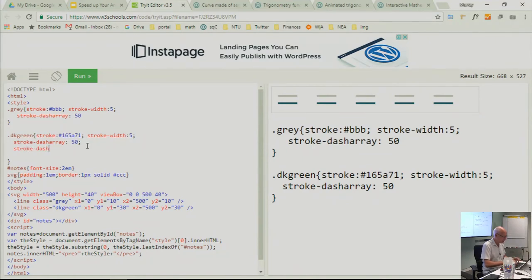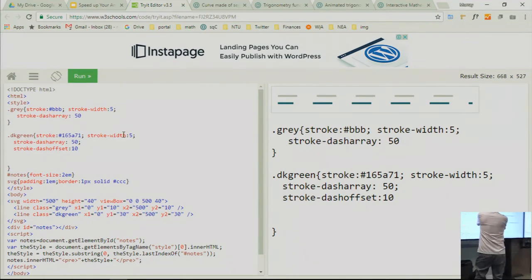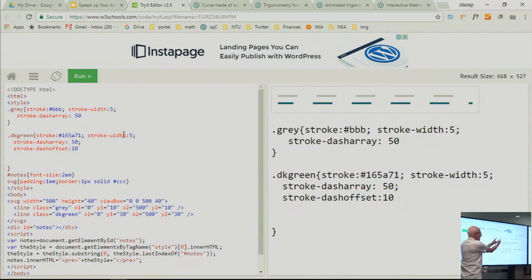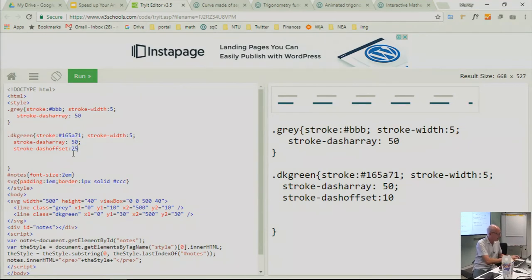So stroke dash offset. Now, if I do a stroke dash offset of say 10, what's going to happen is this. A stroke dash offset just moves everything like that. So this one here is just starting 10 pixels before. This space is happening 10 pixels before. This is happening 10 before, and so on. So if I was to do another number like halfway, it's going to bring this one to halfway in the gap along the thing. So this stroke dash offset is actually really quite a useful thing for that exercise that I was doing before, because it works like this.